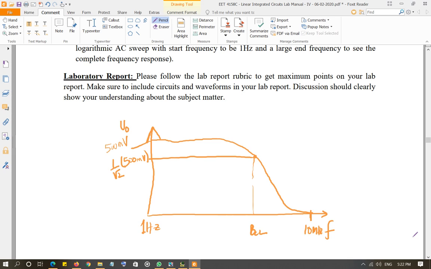Like I observed in lab number 2 reports, the output is saturated. Now when you see the output is saturated, you should right away say, okay, there is something wrong, and go back and check your input values. But if you don't do that, then I will assume that you don't really have a good understanding of the subject matter. So the purpose of doing the lab is not just to create the circuit and simulate it, it is to understand and confirm your understanding. So make sure you do that and get good points in the lab report.